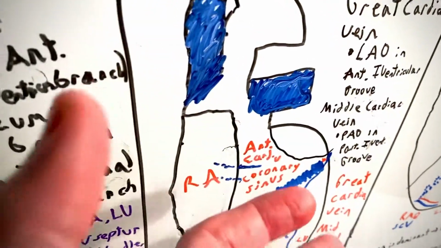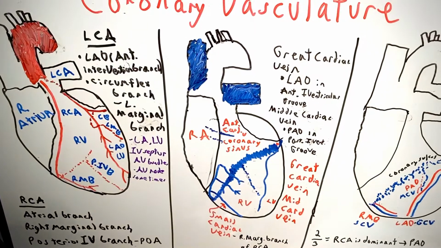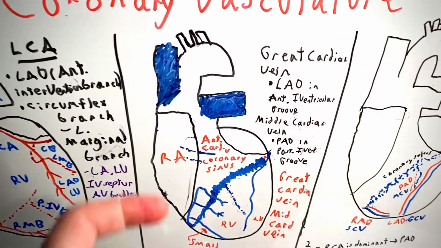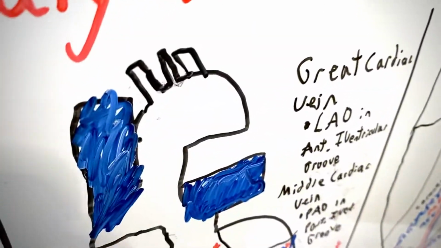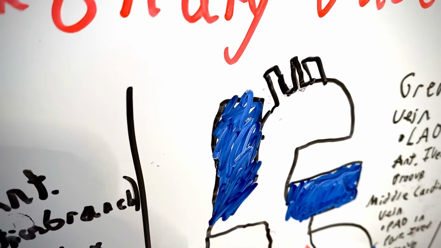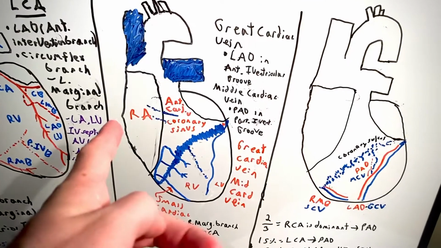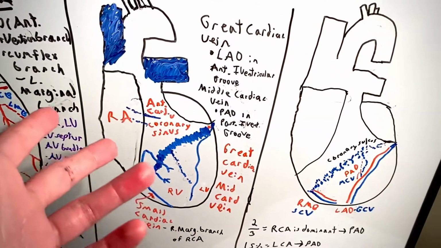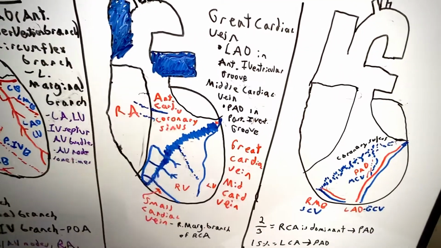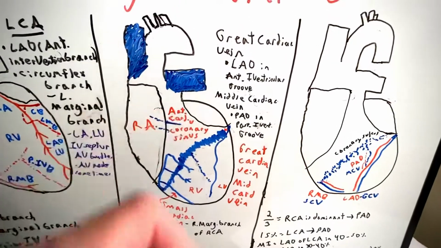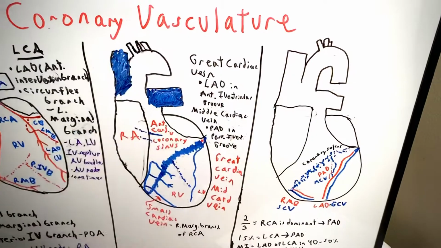These will drain blood from the right ventricle directly back to the right atrium. I think. Yeah, it's either going that way or the other way. Let me check my notes. Yeah, it drains into the right atrium. And I'm not sure what happens from there because I know blood's going back this way to go into the pulmonary trunk to get oxygenated. So I'll have to figure that out. But anyways, that's what's going on. And that's all for the cardiac veins.